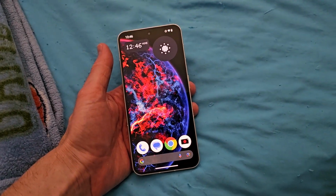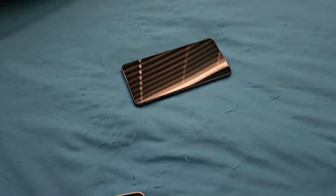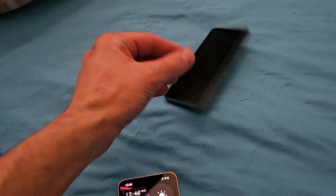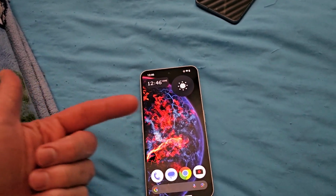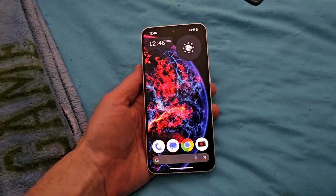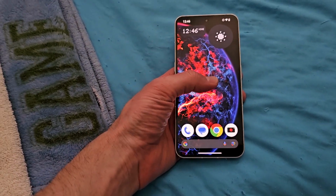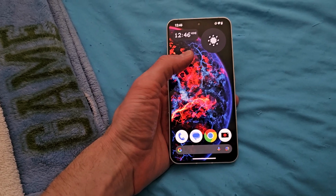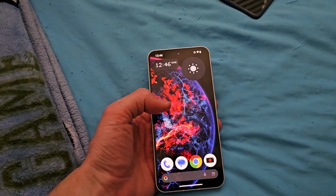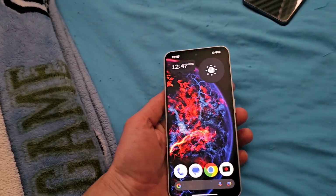And again, I cannot repeat this enough. The cameras are shitty. They absolutely suck. Basically a 3-year-old phone that I got on eBay for $163 just mopped the floor with these cameras. I mean, just blew this Nothing Phone 2 camera out of the water. And that was with the 50 megapixel camera. That photo I showed you of the cat at the beginning, that was the 50 megapixel sensor. So it's supposed to bring in a ton of detail with that sensor, and it didn't. It absolutely did not.